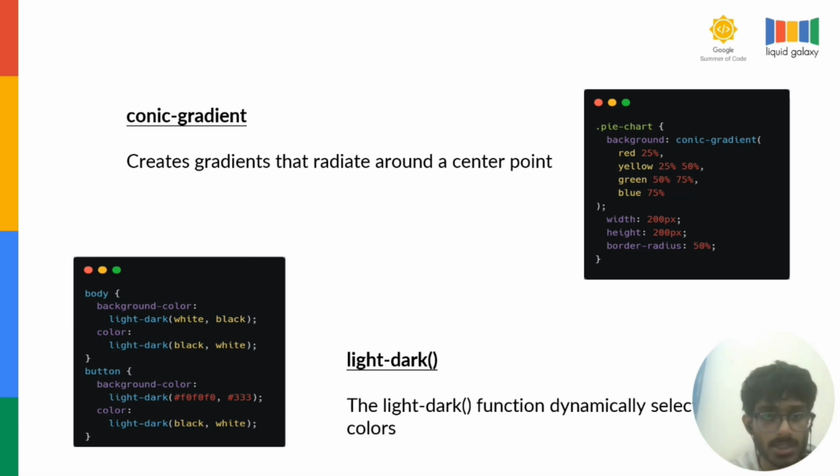And the last one is light-dark, auto adapting color based on theme. It is very useful for improving the user experience. The light-dark function dynamically selects color based on whether the user has light mode or dark mode. This helps in creating adaptive designs without extra JavaScript. For the code part, it's color: light-dark(black, white). This sets text color to automatically switch between black and white depending on the user's preferred mode, improving readability.